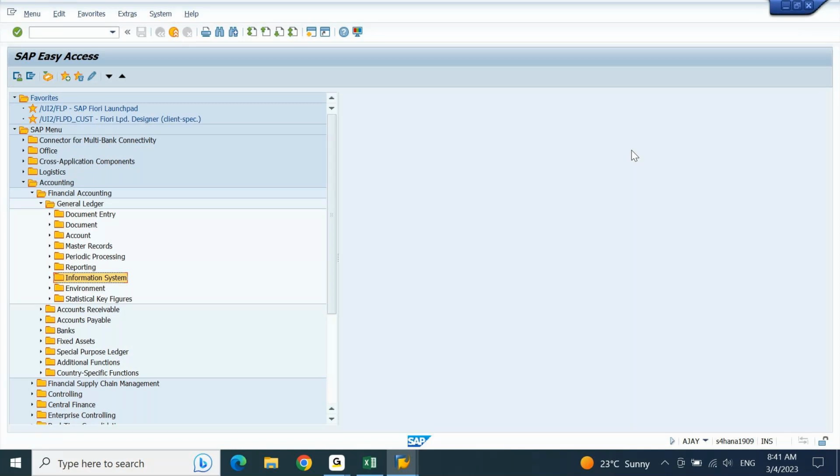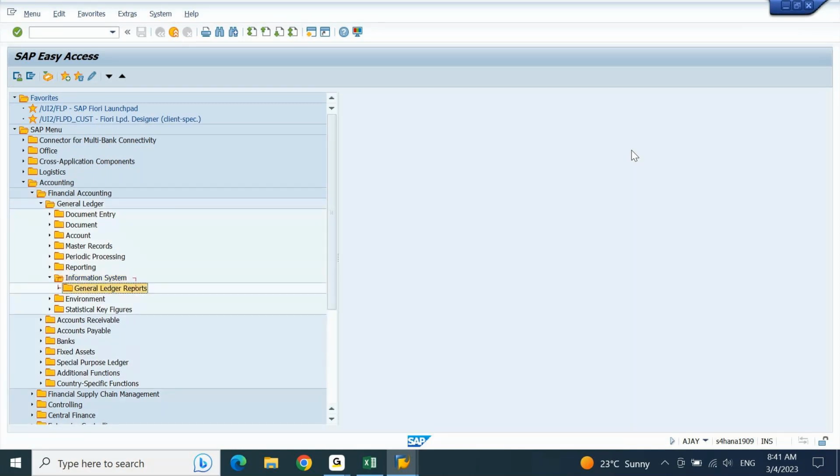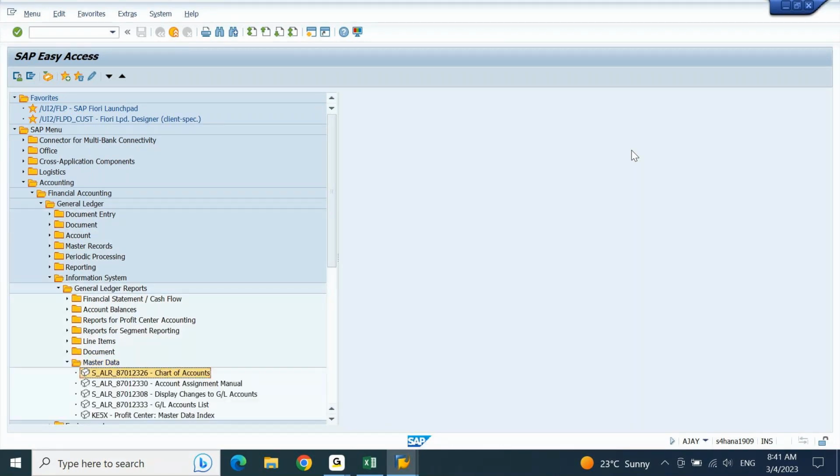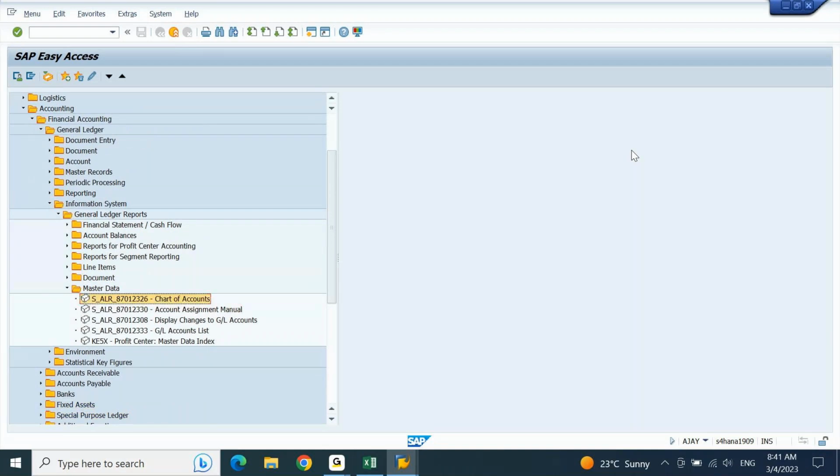Access information system. You will have general ledger reports. In this, you have financial statement, cash flow, account balances, report for profit center, report for segment, line items, document, master data. What kind of report are we looking for now? Master data. We are trying to look at master data. Open this master data. If you open this master data, you will find all S underscore ALR reports.